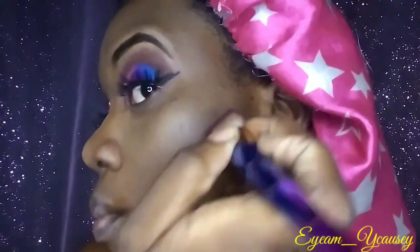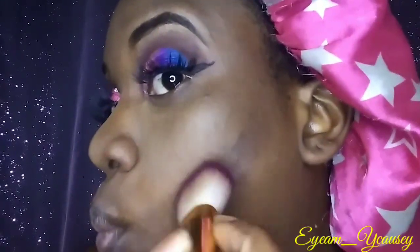Just keep dabbing it on. Some people probably use a stick, a contour stick, but this works just fine for me. So, to each his own. Just put it under my cheekbone. I put it up under my cheek, like you see where I'm putting it. I put it there as well, just to kind of create a shadow. I put it on my forehead just to bring color back and have a shadow as well.